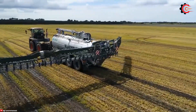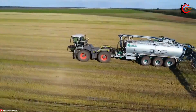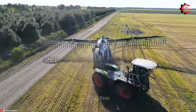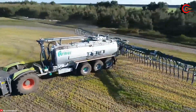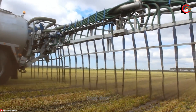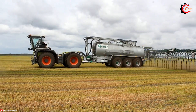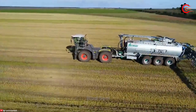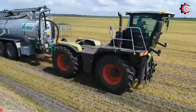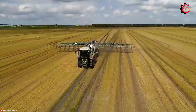Boasting a substantial tank capacity of 16,000 litres and a vacuum pump with an impressive capacity of 9,300 litres per minute, this machine is a powerhouse in the world of manure spreading. The Class Cerion 3300 Manure Spreader is critical to determining whether the harvest will be successful, because taking care of and providing nutrients to the soil is extremely important. It offers four-wheel drive and a unique rotating cab concept, allowing the operator to change direction of travel quickly and easily without turning the tractor. The Class Cerion 3300 is a robust, versatile and powerful machine that excels in spreading large quantities of manure efficiently and evenly, and is an indispensable asset in modern farming and manure management.